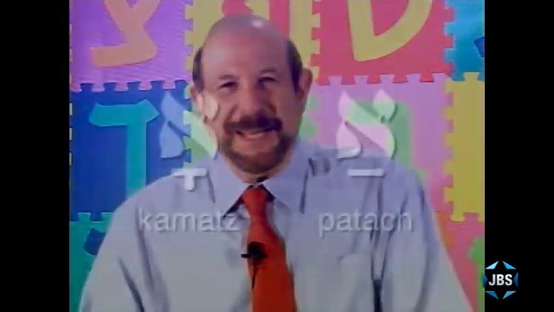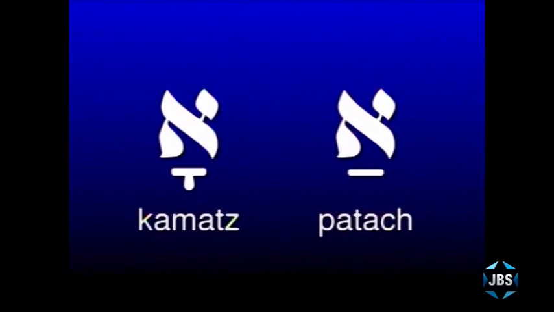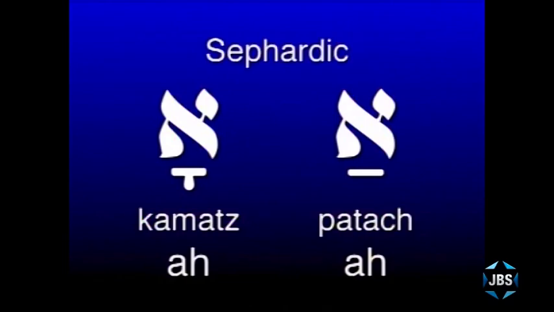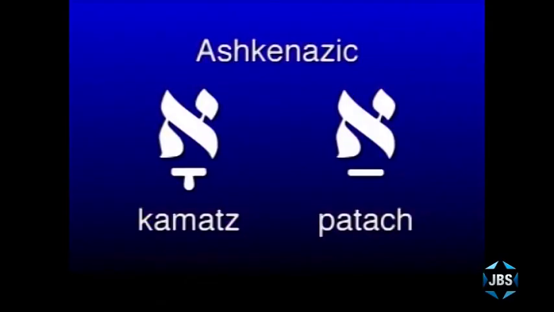So here now is a wrinkle to the kamats. I've taught you from the very beginning of our time together that both the patach and the kamats make the same sound, ah, in the dialect called Sephardic Hebrew, which is the Hebrew spoken in Israel. It's the dialect which really most of the modern Jewish world is going towards. It does not mean that the dialect called Ashkenazic Hebrew is in any way wrong or bad or second-rate. In Ashkenazic Hebrew, the patach is pronounced ah, and the kamatz is pronounced aw, as in the word saw.